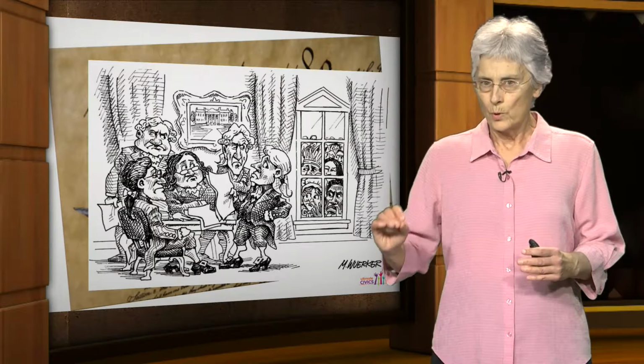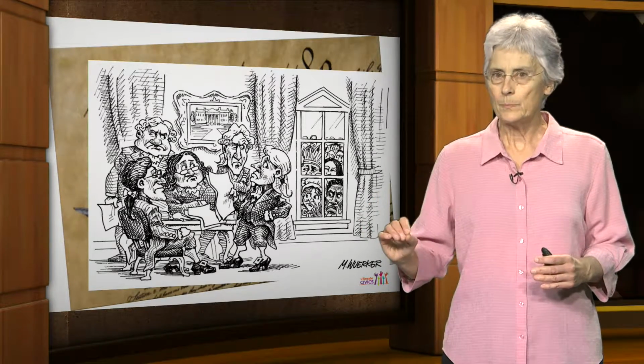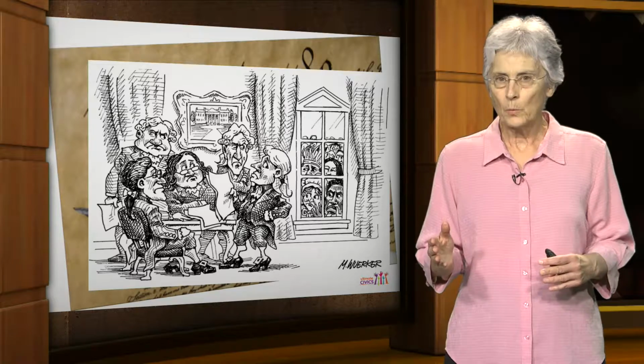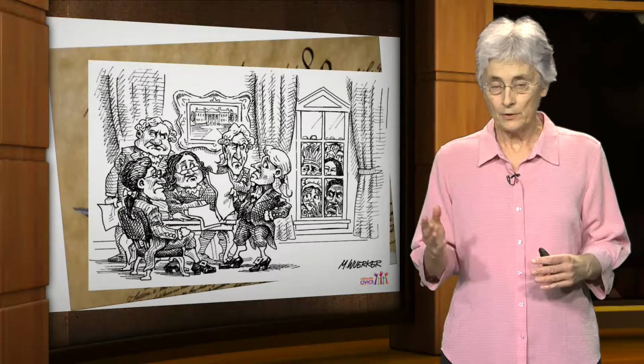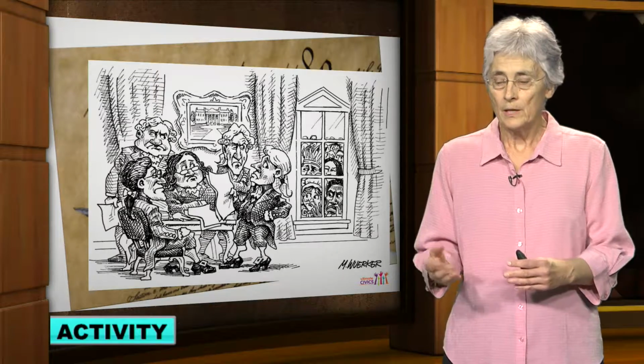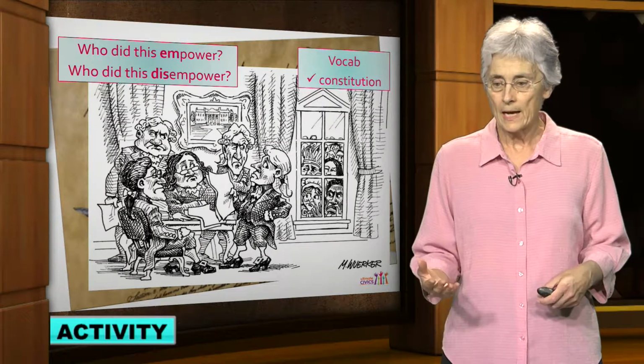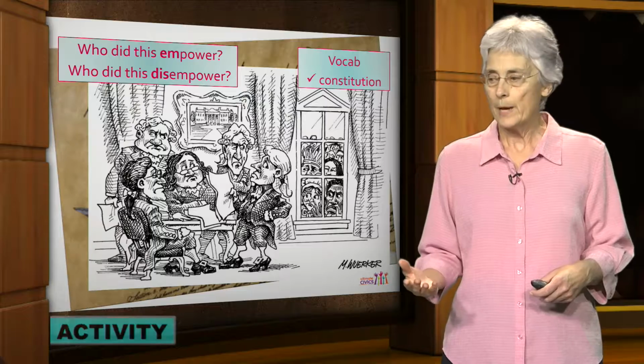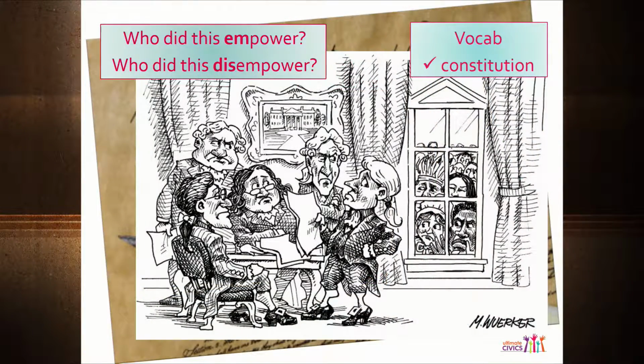Who actually wrote those words? What types of people? This is something we're going to consider in a small group activity using this political cartoon. We're going to interpret this cartoon to help us answer the questions: who did this empower? Who did it disempower, our Constitution? And we'll be using the vocab word Constitution.